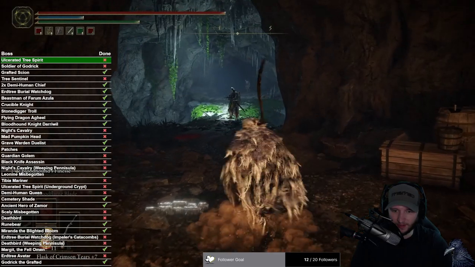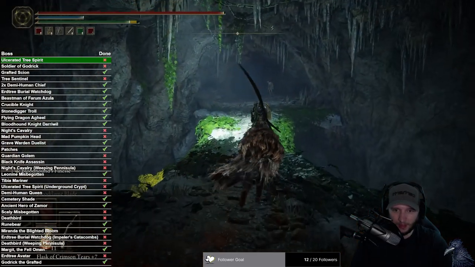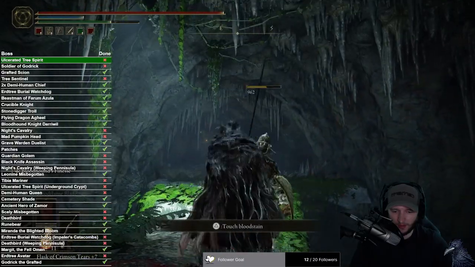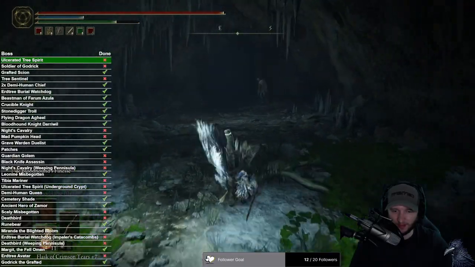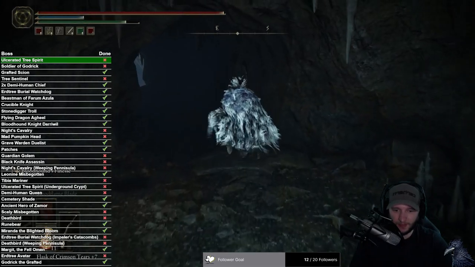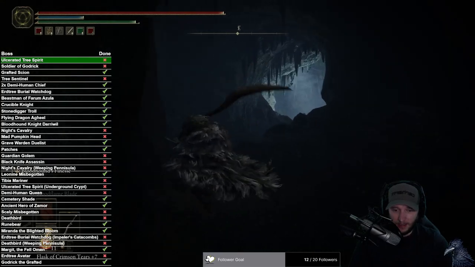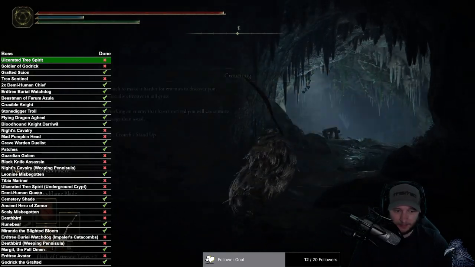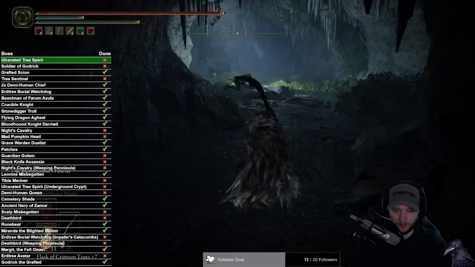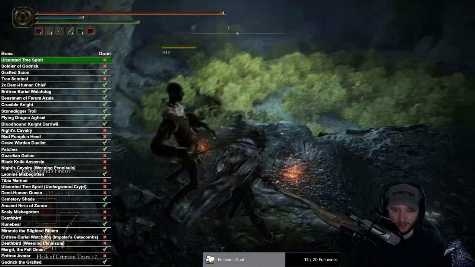Funny that they have the tutorial area after you've already played, because they have the beginning area where you fight the Grafted Scion. Funny that they didn't just make that the tutorial area. They have an entirely different area. Gosh, who knew there were so many things to learn in this game?